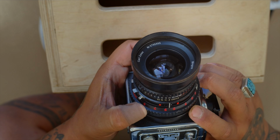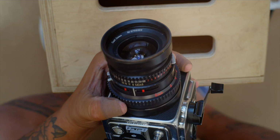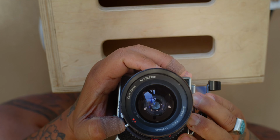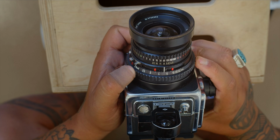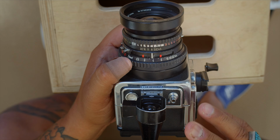Yeah, so as you move that along, even if you're shooting f8, you can get down to like, look at this, this is stupid. I'm going to take my glasses off, see what this says. That says 12 inches.